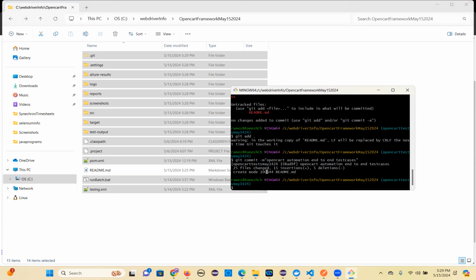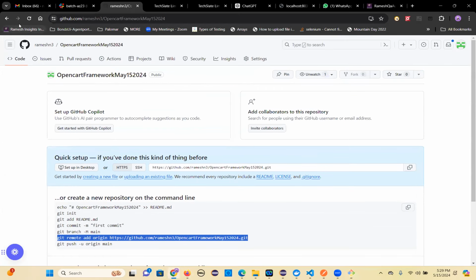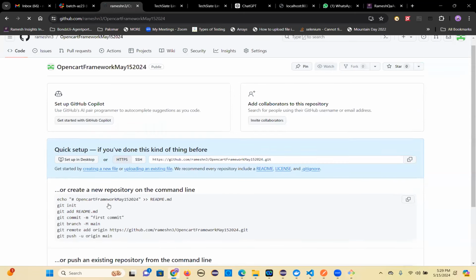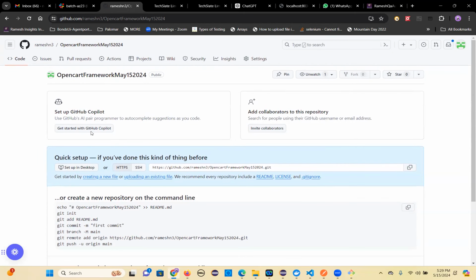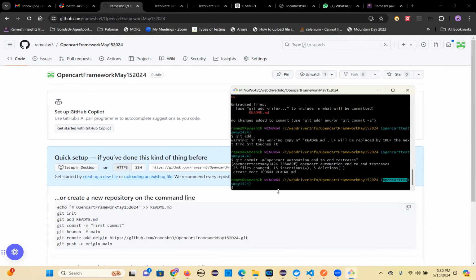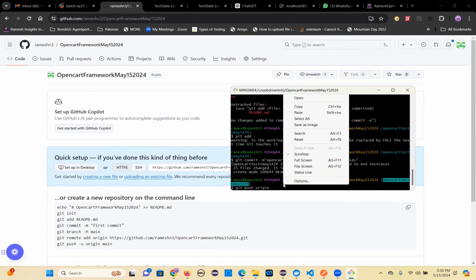Now all the changes are saved to your local repository, not the remote repository. It's not there in the remote repository. You can see here, it's not there. Still, we didn't get all the files here. To get these files, as I told you, you have to push to the remote repository. So push this branch to GitHub. How to push? Git push origin and the branch name. This branch name you provide.